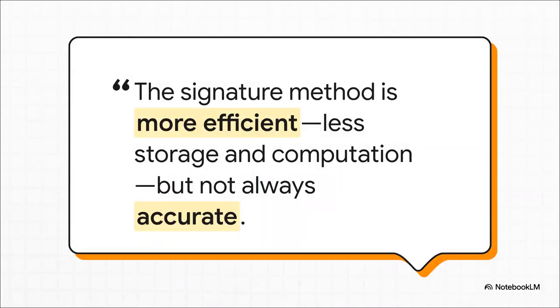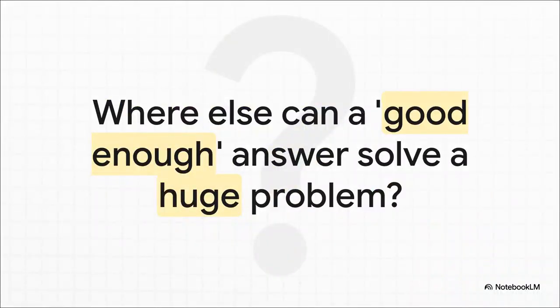You know, when you step back, what this whole technique really teaches us is one of the biggest lessons in all of modern data science. When you're dealing with problems at a global scale, sometimes chasing absolute perfection is the enemy of getting anything done at all. Trading a tiny bit of accuracy for a mind-blowing gain in speed is what makes so much of our digital world possible. And that's the thought I want to leave you with. This whole idea of approximation, of trade-offs. It's not just for computers. So ask yourself, where else, in your work, in your life, in society, is a good enough answer that you can get right now infinitely more valuable than a perfect answer that might never arrive?